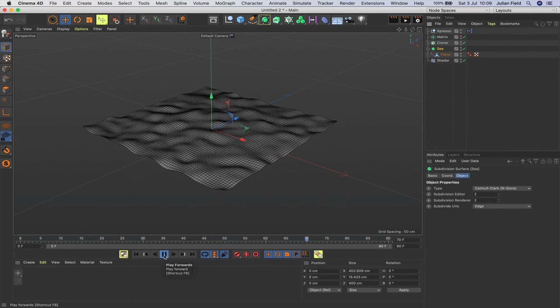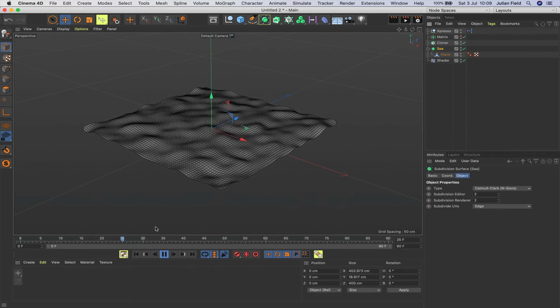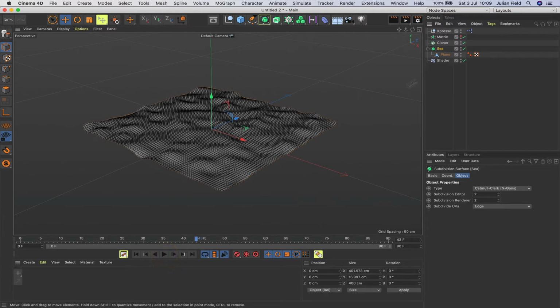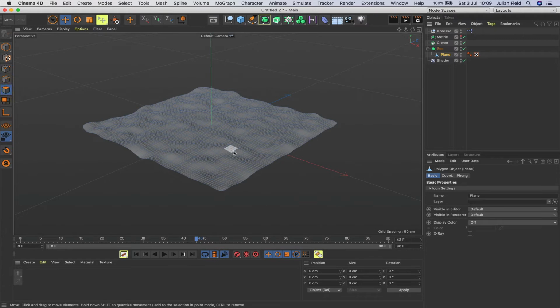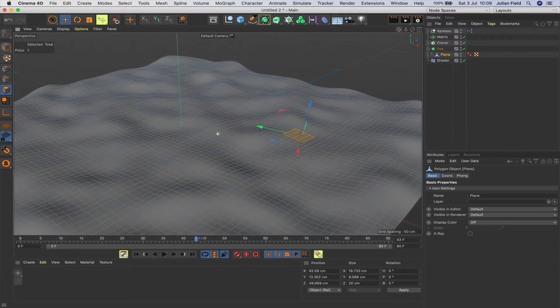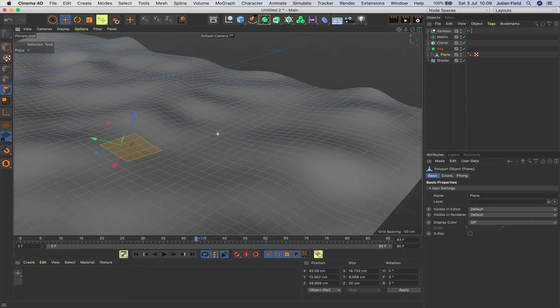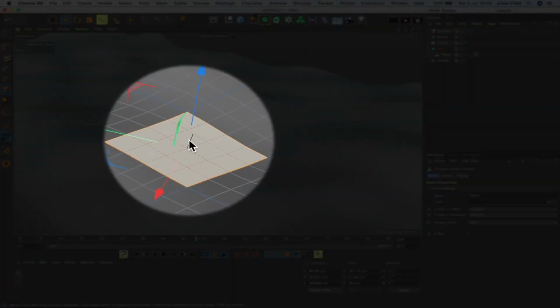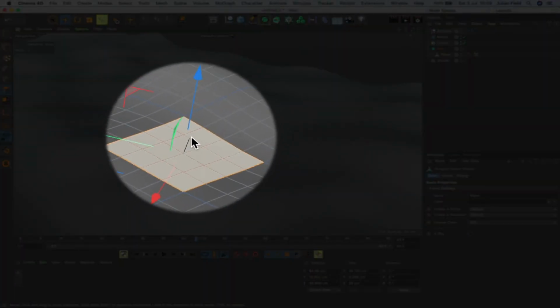So from here, what we need to think about doing is taking the data from our polygon normals from within our plane and passing this data to our boat. If we just zoom in on there so that we can see what we're talking about here, you can see this little black line here. That's the polygon normal.